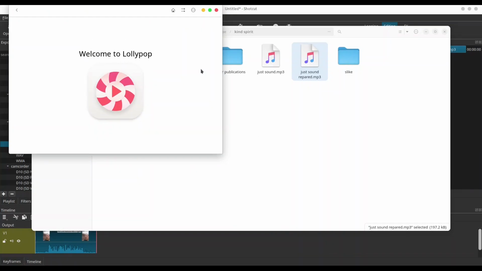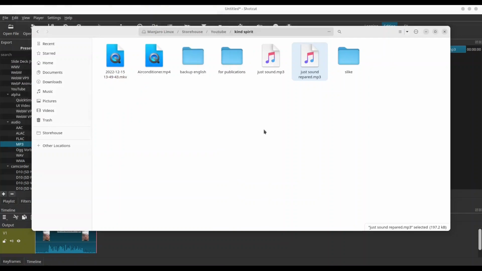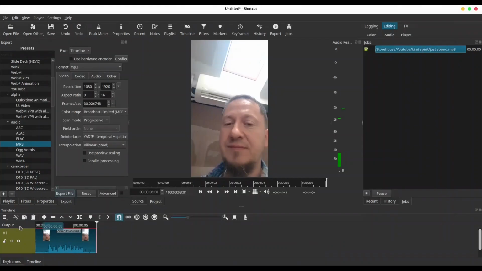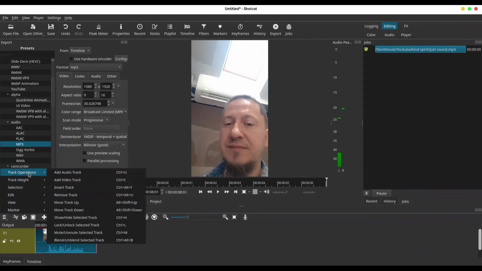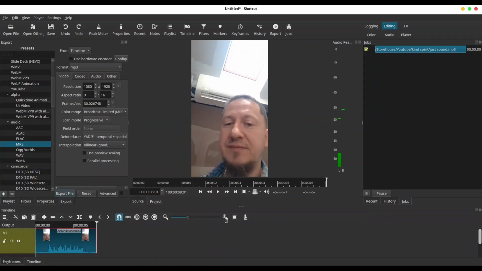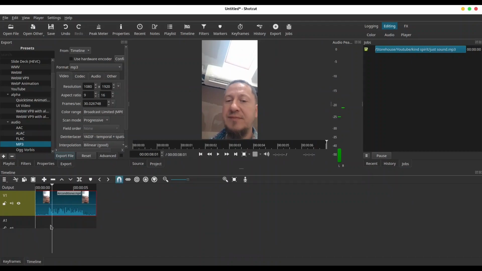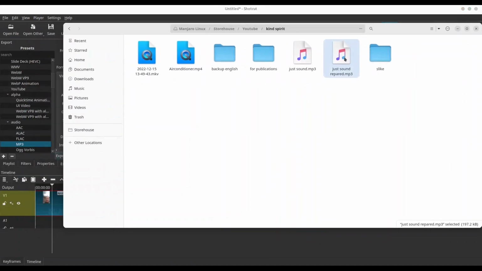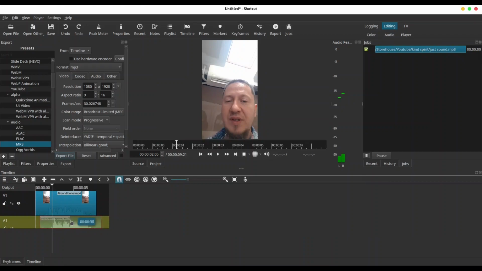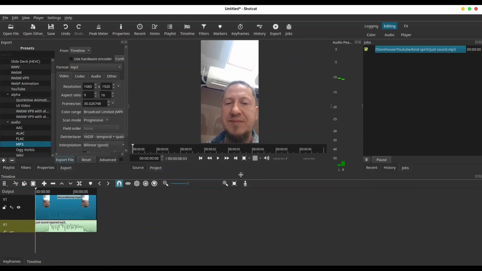Of course, there is no noise. Everything except noise. And now what I'm going to do? I'm going to add another track. Add audio track. Pull everything a little bit up. I'm going to mute this video, so we are going to remove audio element from it. And now I'm going to bring this audio here. Set everything in proper place and play everything from the beginning.